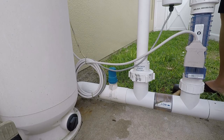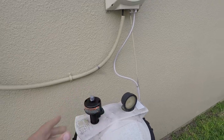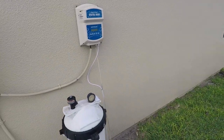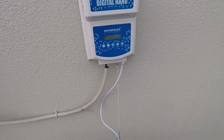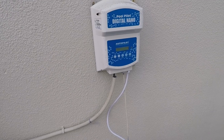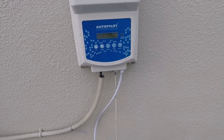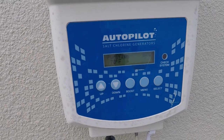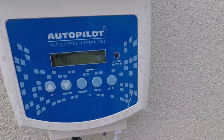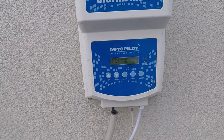So. Got that bad boy on. Now, let's close that. Turn the power back on, shall we? Starting up. Uh-oh, red light's flashing. Abort, abort. And there we go again.